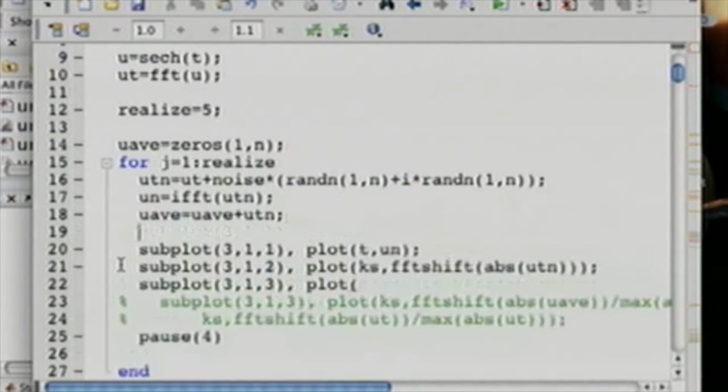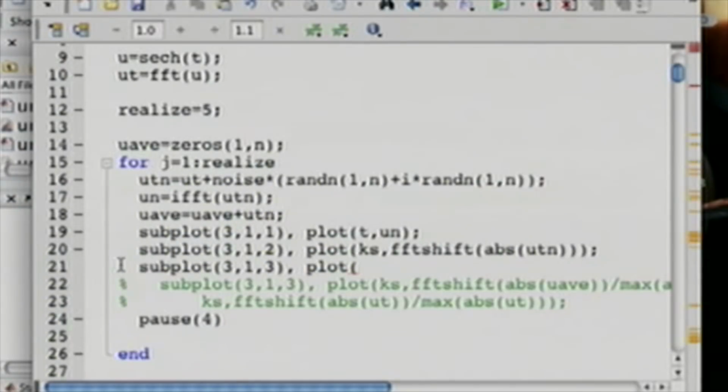So now, instead of this average being of the transform, let's do the average of the noisy field itself. Okay? You take out that t. And so now you just have the noise field. I keep averaging over it. So then I can plot t versus u average, and then t versus u, which is the ideal signal to begin with. And I'm going to plot the absolute value, by the way, because we'll have some imaginary components due to the noise. So let's just plot the absolute value of both.